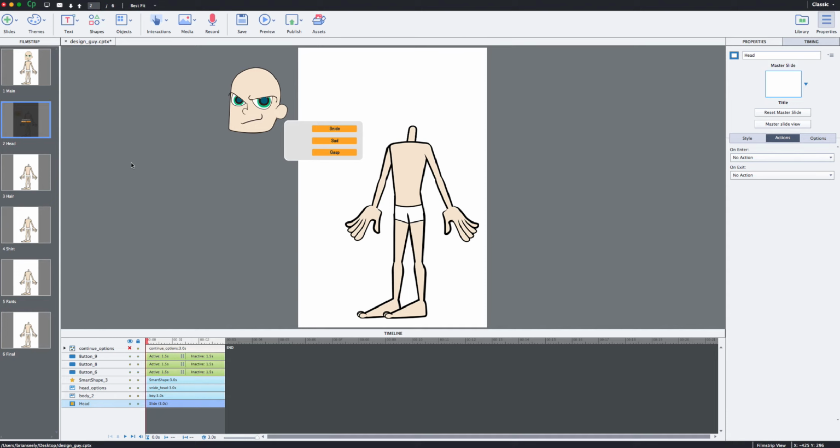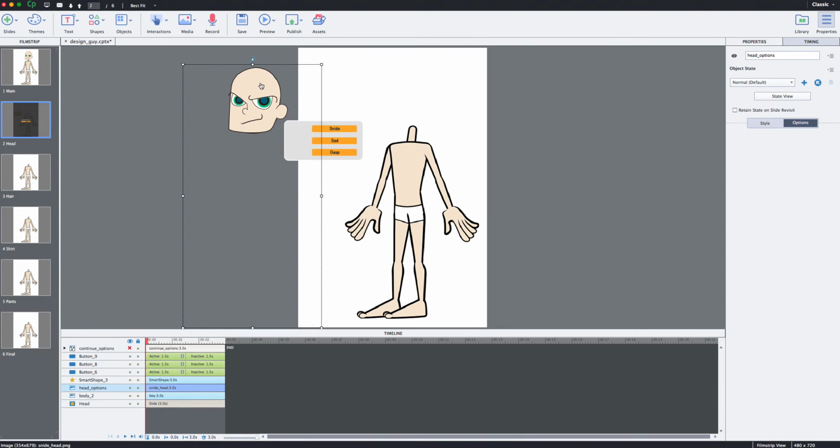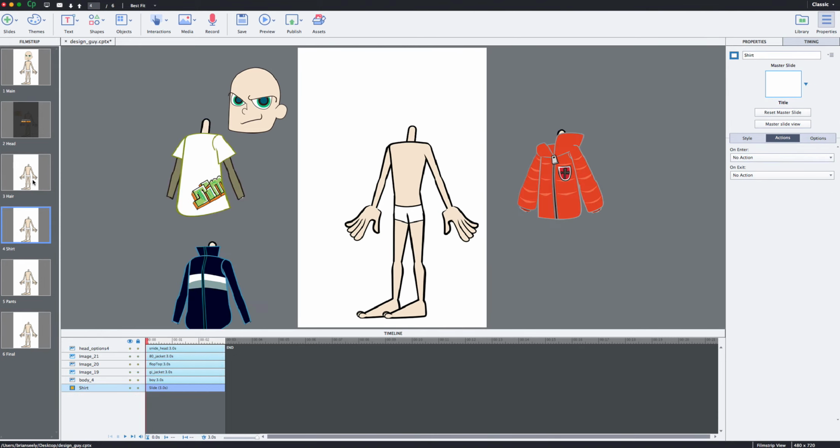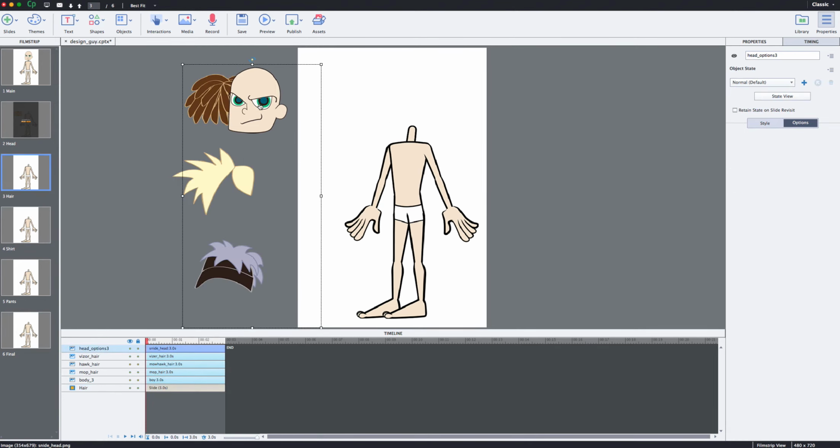The most important thing that you want to remember in this is when we create this state and then you continue to copy and paste it onto the other slides, be mindful of the name, right? So again, head options 3, you have to change that, and you also have to change that in your advanced action and conditional statement, okay?